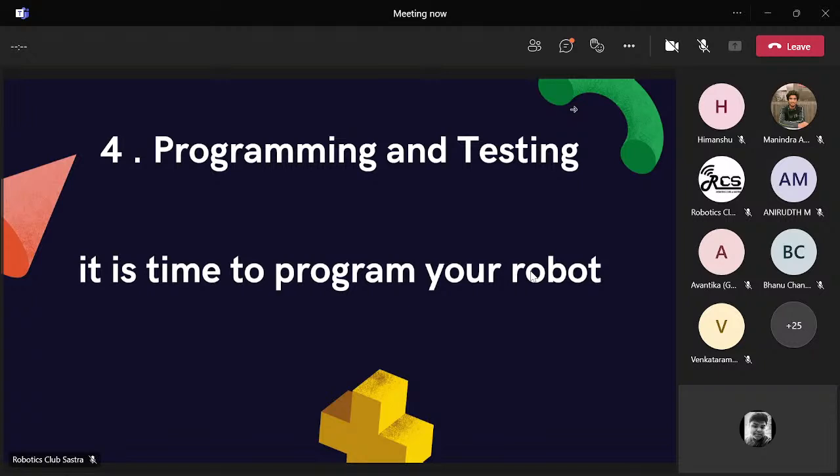So even any one of us, what we will do is we will write a code, we will upload it to the board, we will test whether the prototype is working. If it is not working, then we will debug the code. We will find where the error is. We will correct the code again. That is the programming and testing case. So we will program, we will test. If the test is successful, we will move to the next step. And if the test fails, then we will do the program again, upload it again, test again.